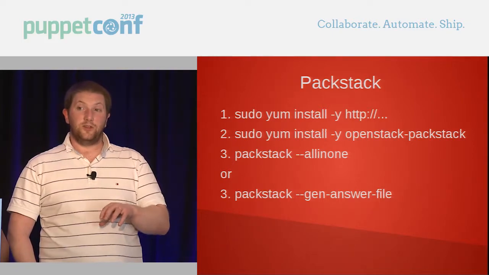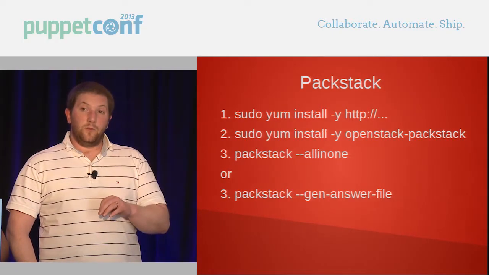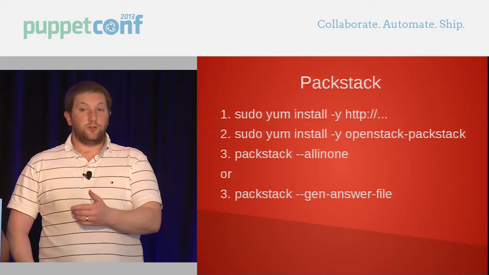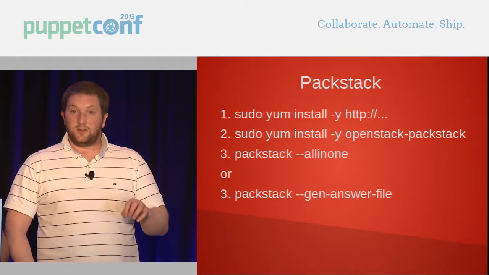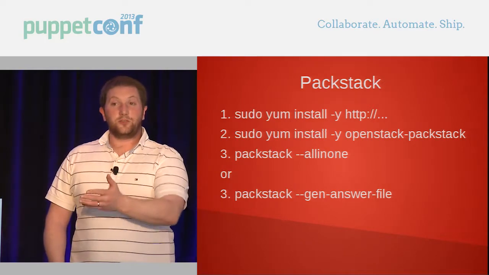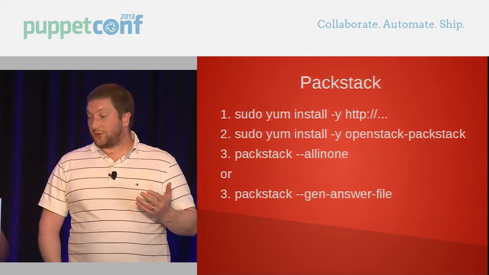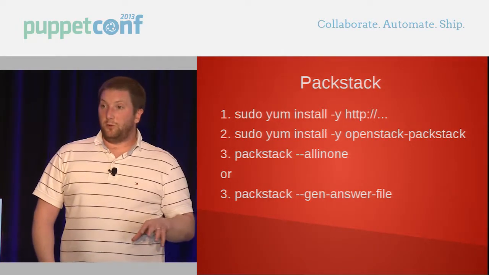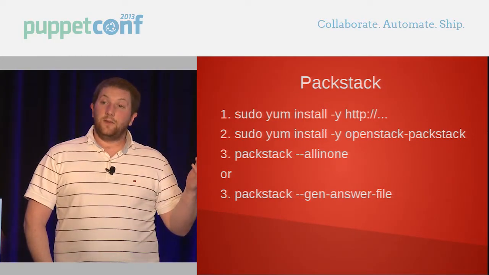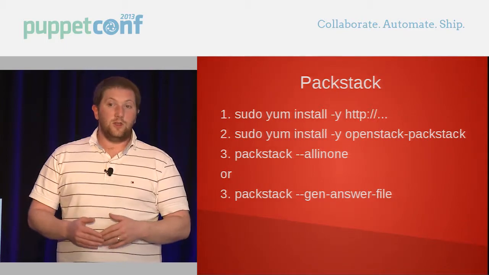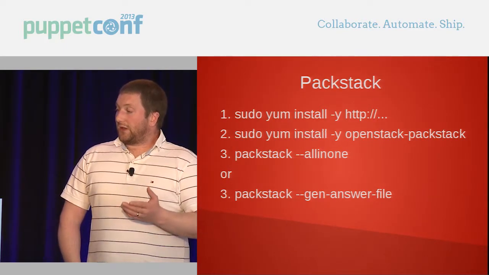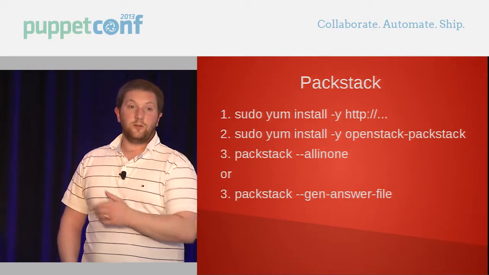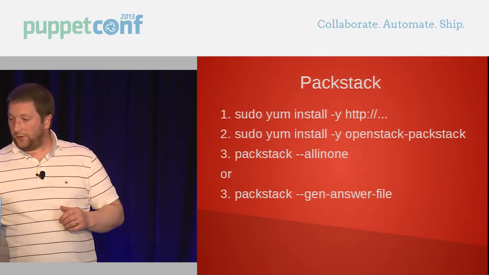If you're interested in doing something a little bit more complicated, maybe you might have separate compute nodes, several of them, or a separate host where you want to install Glance, which is OpenStack's image service, because you have extra storage over there, you'll generate what's called an answer file. All of the options that Packstack supports will be in that answer file, along with what we would consider sensible defaults. You change them, add hosts, whatever you want to do, and then you can run Packstack a second time, packstack --answer-file, to parse that answer file, and it'll go off and SSH onto the various hosts.